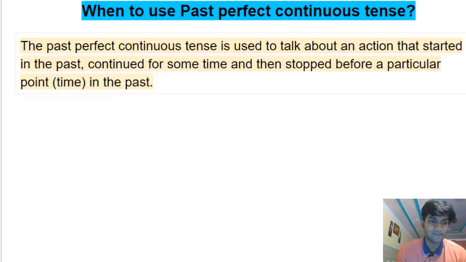So guys, understand this. If we simply wanted to talk about an action that was going on in the past at some point of time, if we simply wanted to talk about it, we would use past continuous tense. We would never use this tense, but that's not the case. Here the focus is on the fact that something, an action had been going on before something else happened, right? Before a particular point of time in the past, an action had been going on, right? You can talk about its starting point, you can talk about how long it had been going on for as well, right? Now, let's talk about the different usages of this tense.